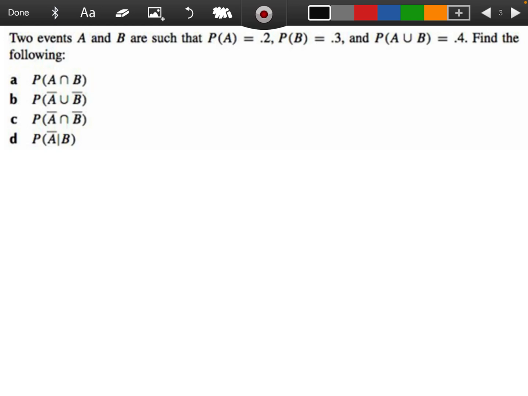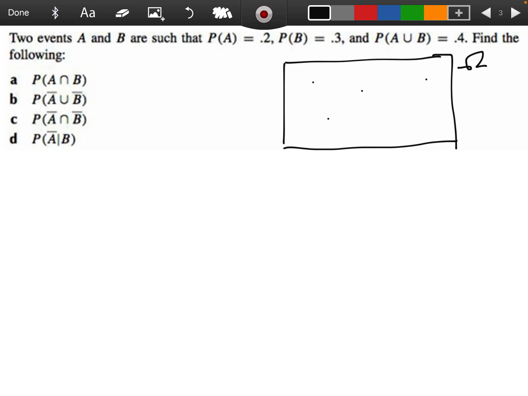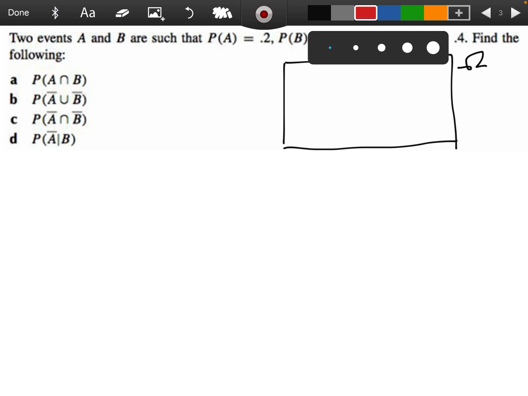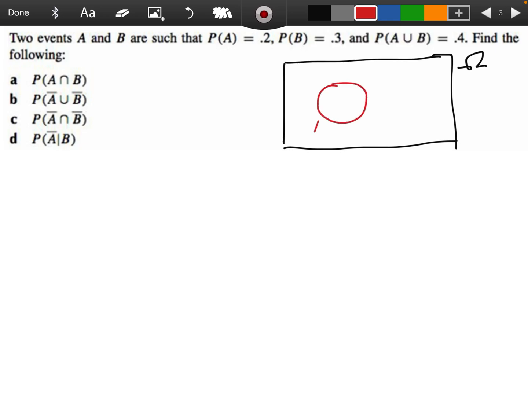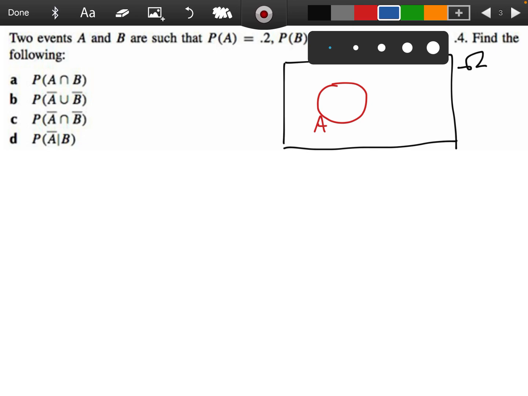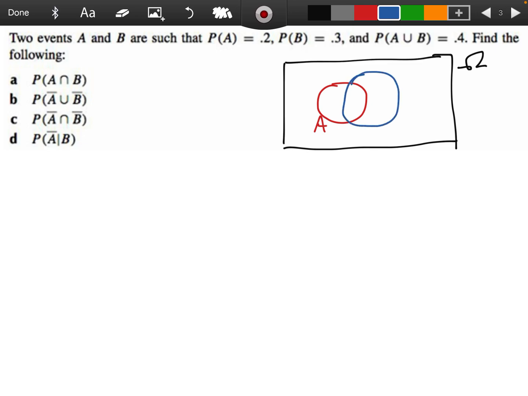And for those that find it helpful, I'll make a traditional rectangle for the entire space. Something from there, some elementary element is going to be drawn from in there. Right, this is the world of all the things that can happen. And we are going to call this circle A, and we'll call this slightly larger circle B.